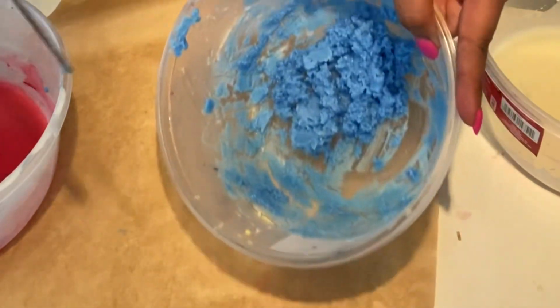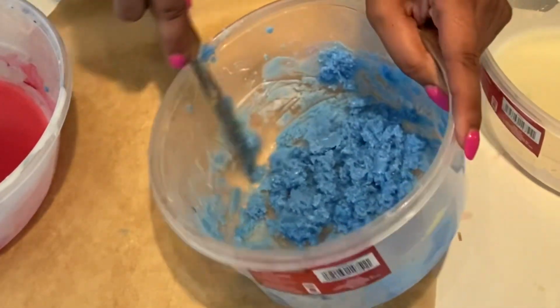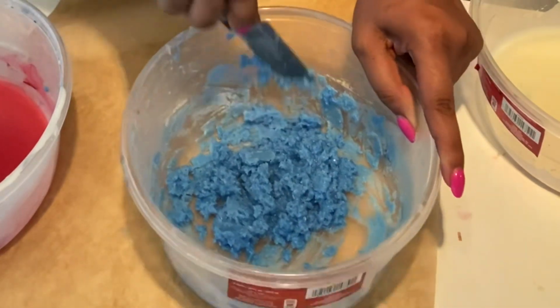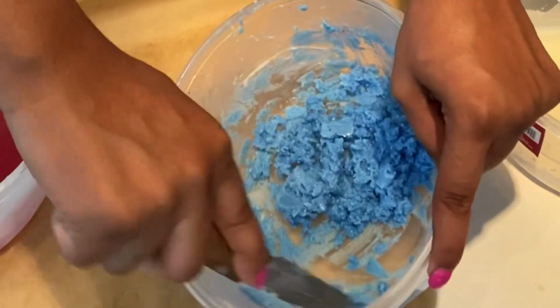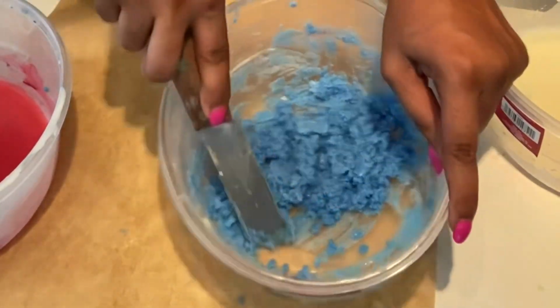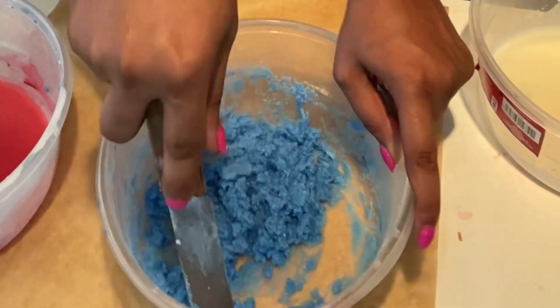Okay, so what you want to do is go ahead and scrape your sides, getting as much wax as you possibly can. Using a spoon is probably a little bit better than the scraper that I'm using. So that's probably what I'm going to end up doing, is using the spoon.